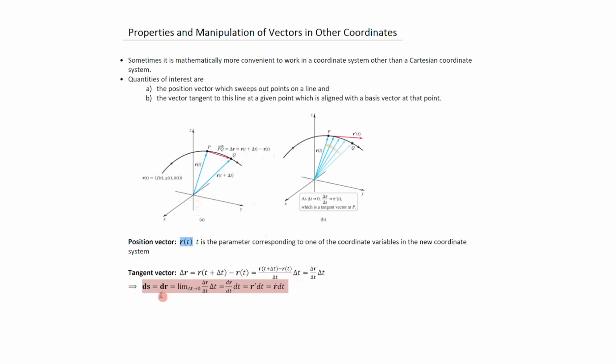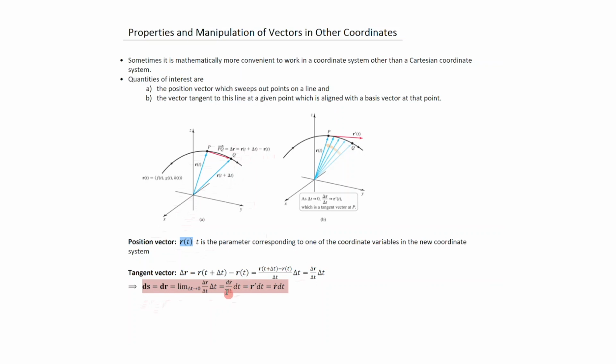All right, so now what we do is a limiting process. This length we call arc length, right? A differential arc length is what we're going to be interested in as we make delta t become vanishingly small. So ds or dr would be a limiting process where we let delta t go to 0 of the expression delta r over delta t times delta t, right? And the limiting process allows us to show this as being nothing more than the derivative of the position vector with respect to this parameterization variable t, times dt.